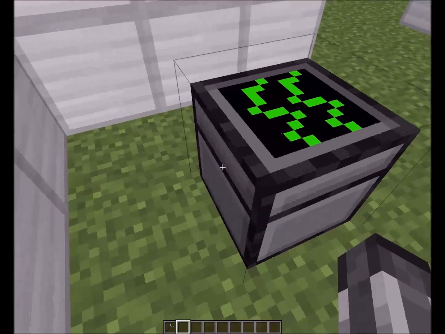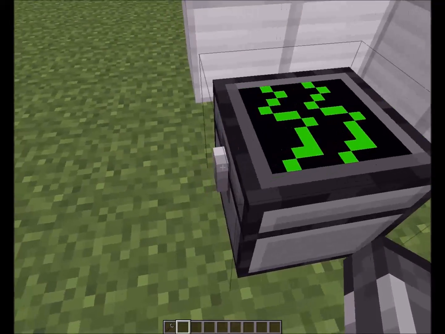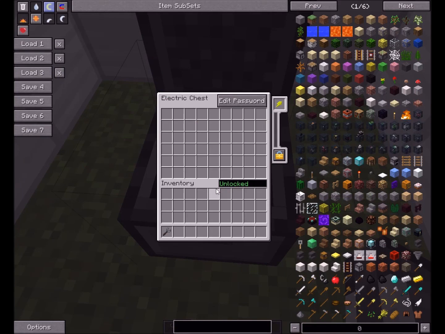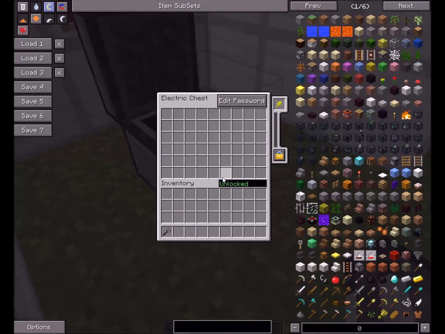So this is basically a password protected chest. This is an anti-other player's chest. And when you first place it down, it'll ask you to do this. So we're going to enter a password. We're going to say Voltz, exclamation mark. And Voltz, exclamation mark. So repeat password and confirm. There we go. And now we have access to this.